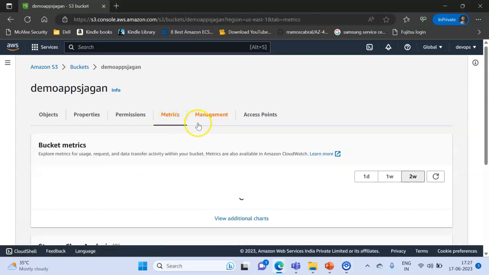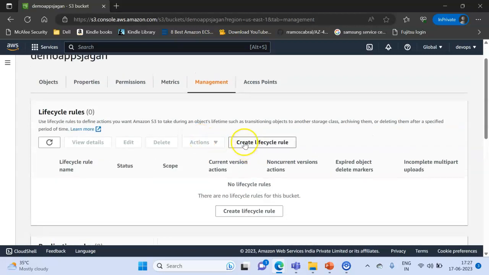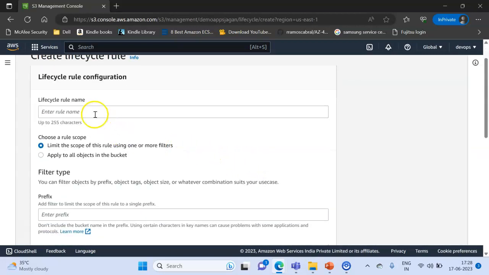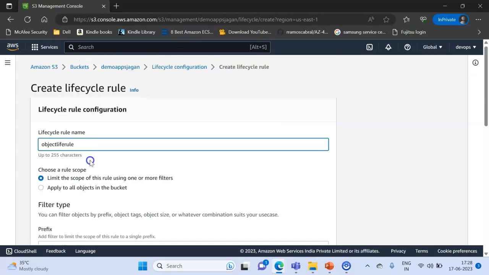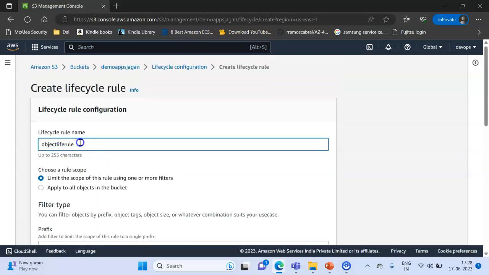So in this topic, we are going to see about the management part, where we will try to create a lifecycle rule. I'll just create an object lifecycle, but here I can't show you the complete thing, but I can show you the basic stuff. Basically, when anybody uploads into an S3 bucket, I can move it to a different tier. In an S3 bucket you have different categories, and based upon that your cost will reduce. That is what AWS is giving. So this is the rule I'm creating.